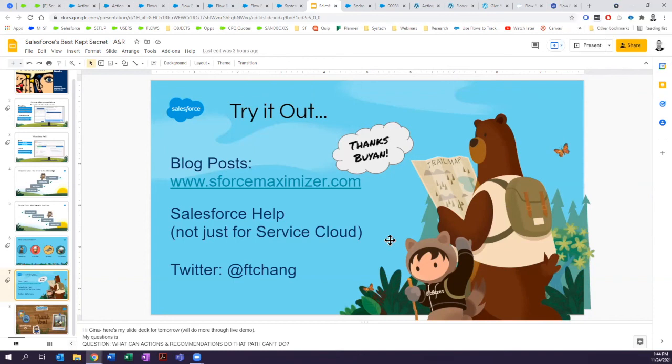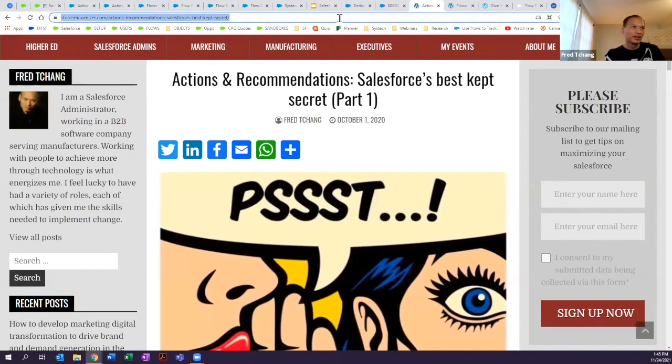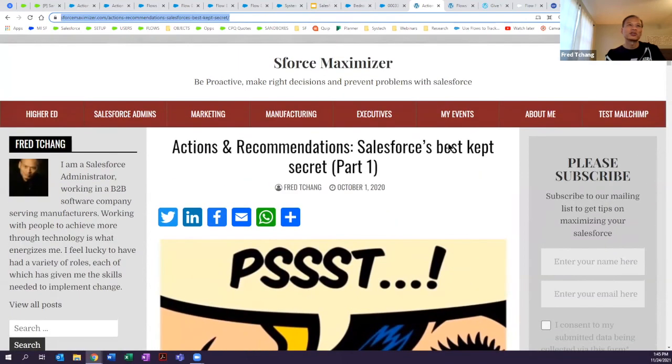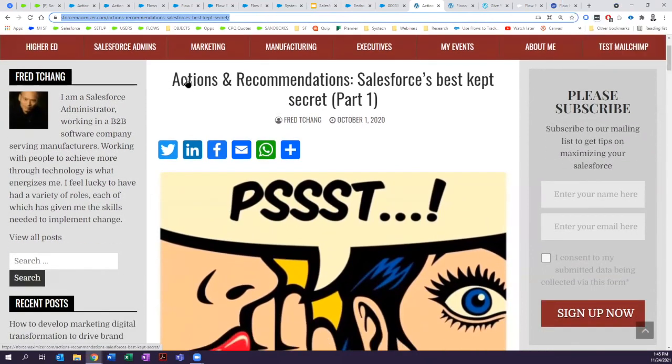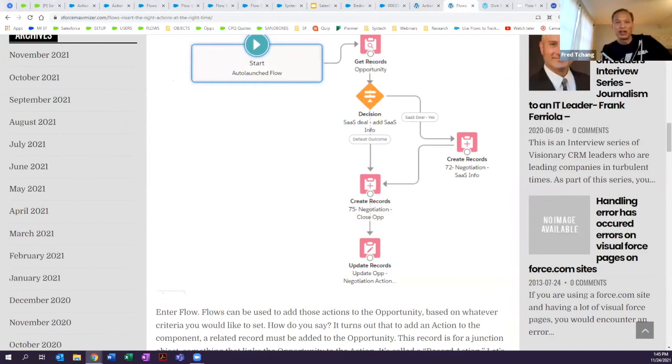So Fred, the blog posts, we go to that URL right there, that will take us to those 2 articles. Yeah, well, there are lots of blog posts, I realized, so I didn't provide a direct link. It's basically if you search for Salesforce Maximizer. Could you just add the 2 articles to your presentation, and then we post it, people can go right to it? Absolutely, that's simple. Perfect. And I'll post it here in the chat, just so people have it for now.